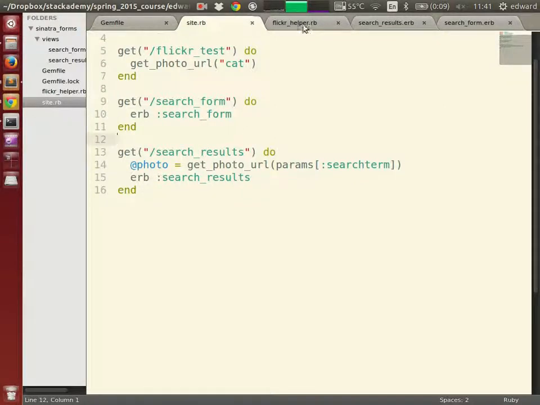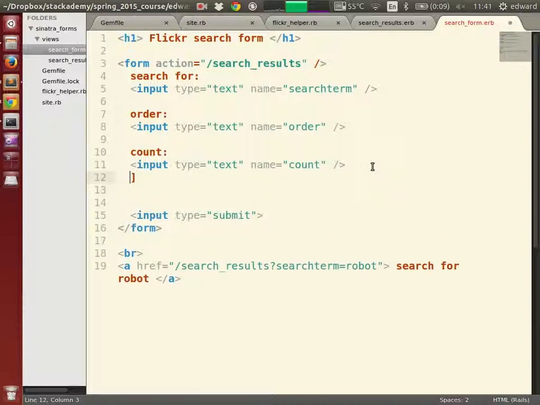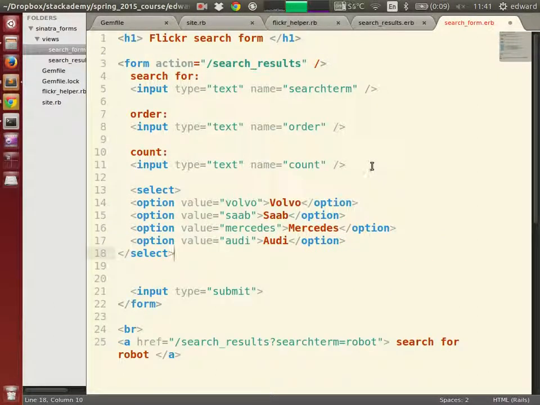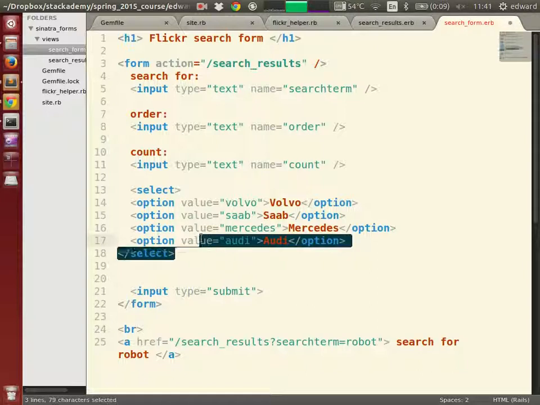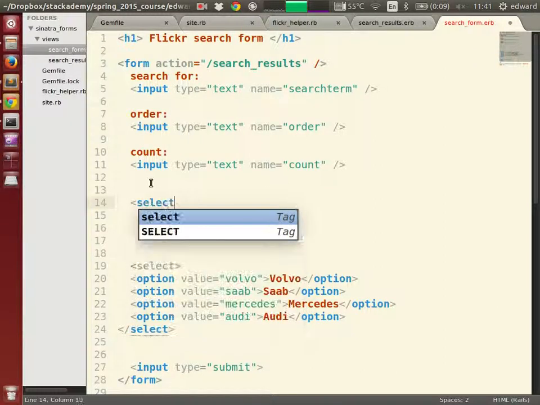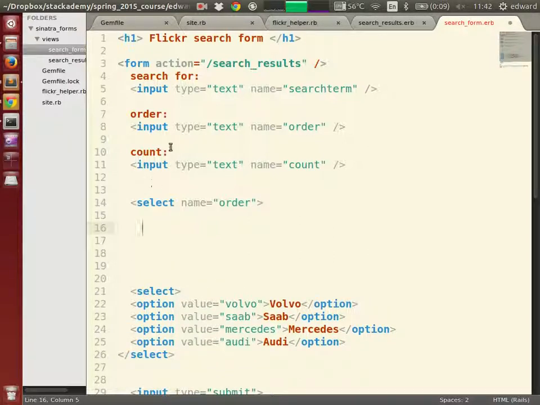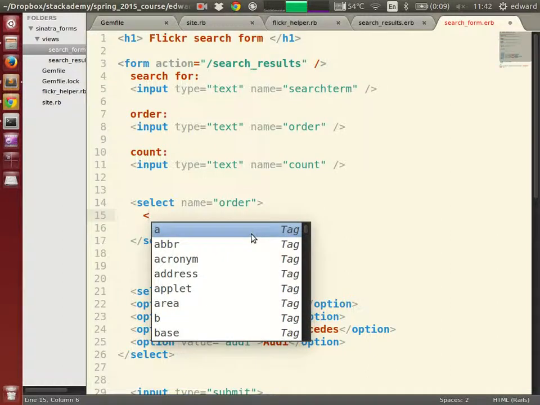Oh yeah, I was going to put in a select tag. So just for a laugh, let's get rid of that. Okay, ignore the bottom one. So right now we have input type text for order. Let's change it into a drop down. Option.